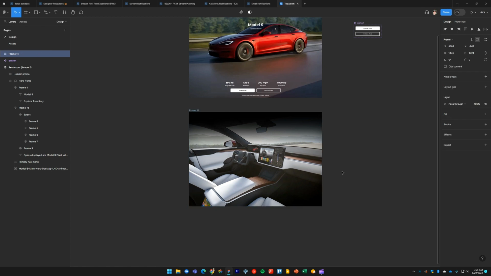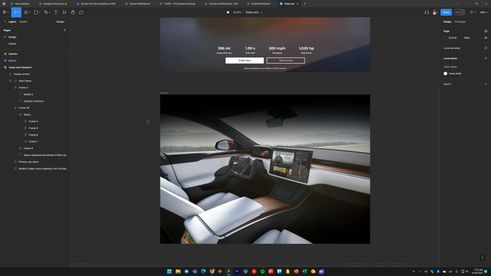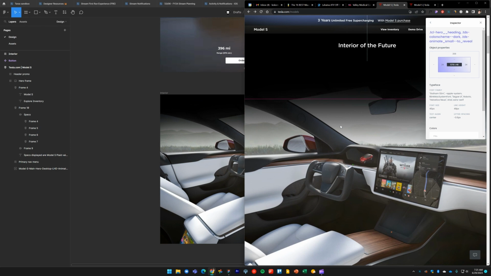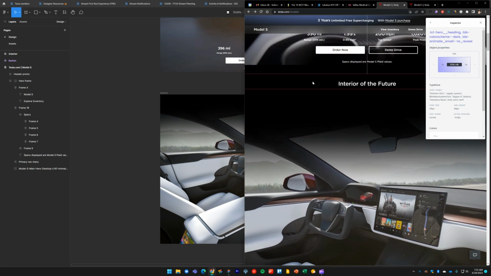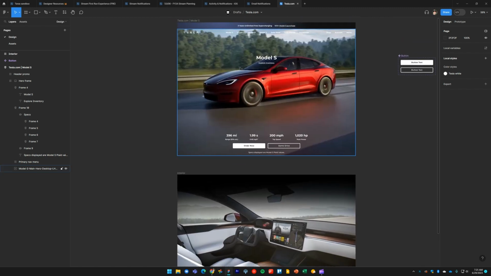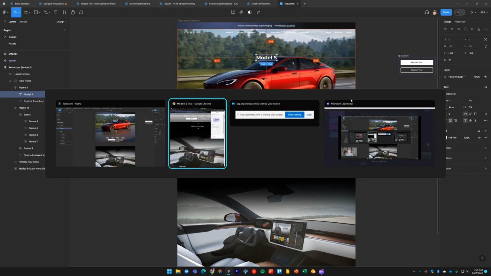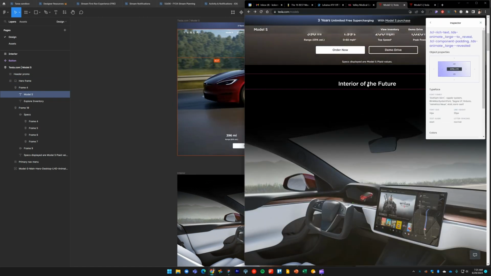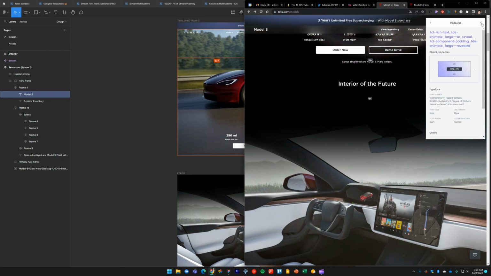Wrap it into a frame with interior. And in the interior, we have this dark gradient at the top, and interior of the future as the header. Size, let's see.